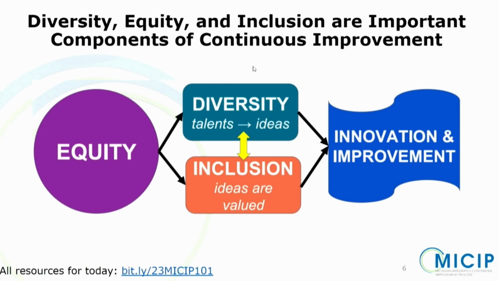So we're not going to spend a lot of time on this slide because it's inherent in everything that we do. It's always important to have an equity lens in all the work, and if we're really working through continuous improvement properly, it's inherent in everything: all the conversations that we have, selection of resources, team member selection, you name it. It's going to be a part of the work of being in that cycle of continuous improvement.